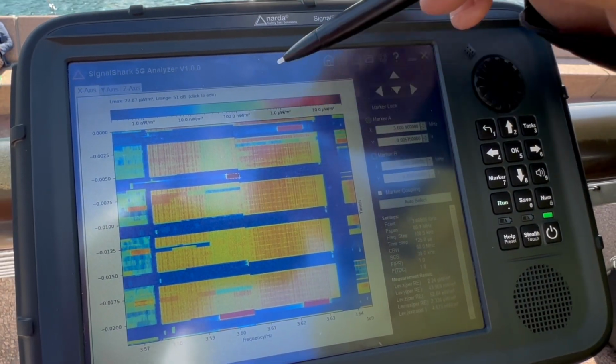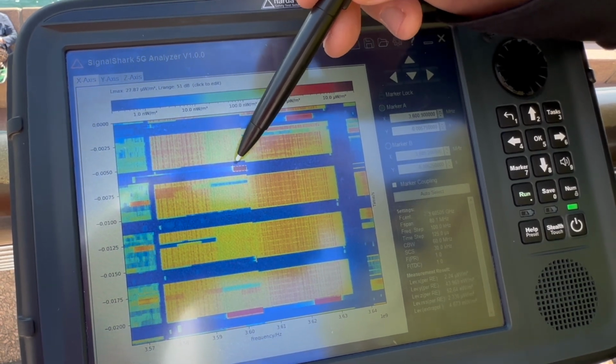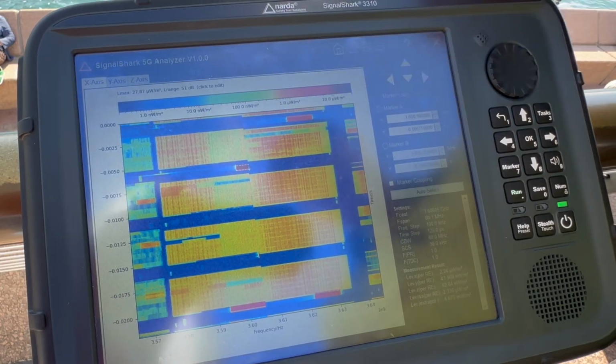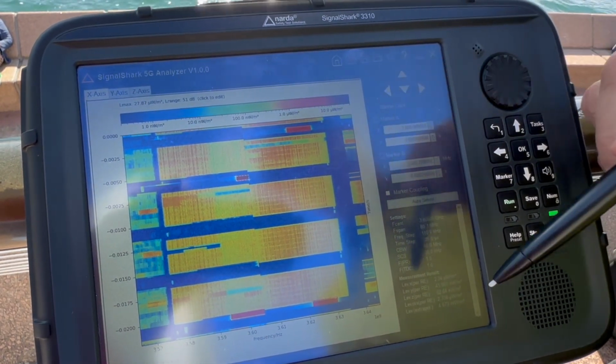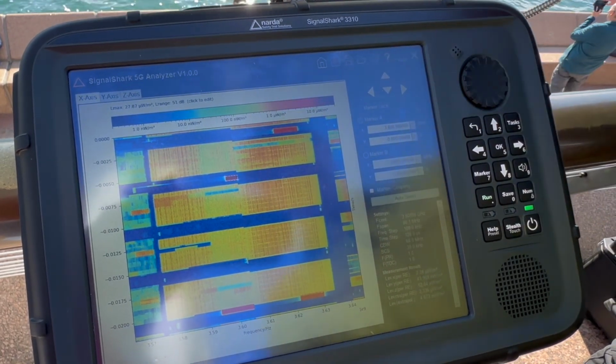And it's detecting, you can see on the screen, it's detected the resource block element with the highest signal strength, and that's what it's doing the extrapolation to. So this allows us to look at the Telstra band, or any operator, to look at their frequency band and extrapolate what the maximum will be for 5G at this location.